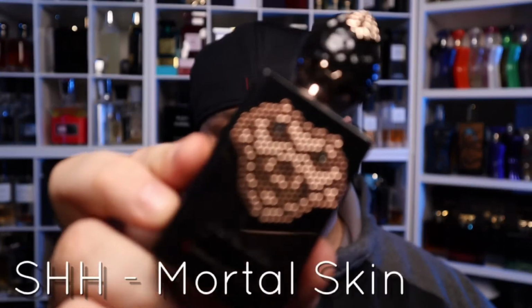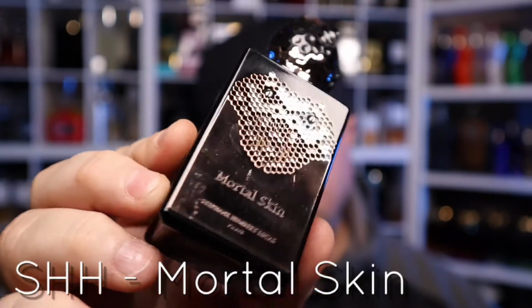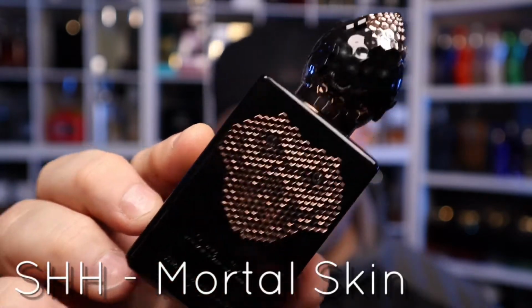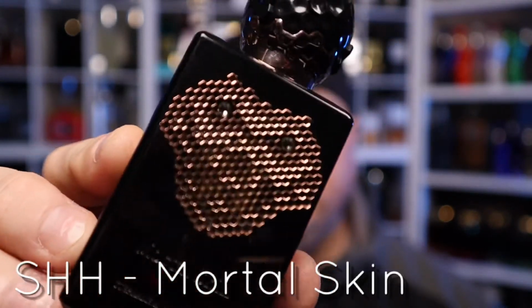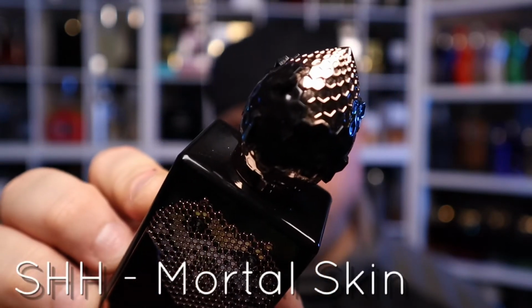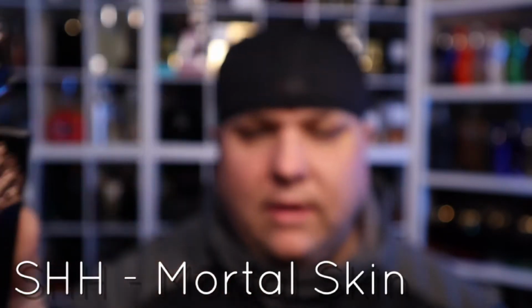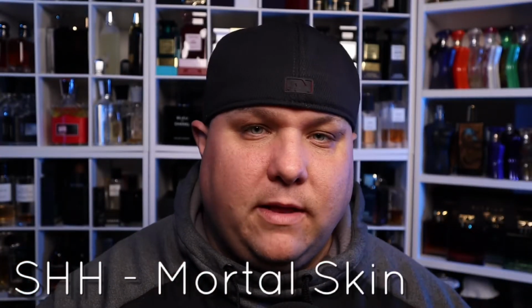The next one, we're going to go back to one that's actually in the photos. This is a beautiful fragrance. I'm not going to go much more into it. It's this one right here by Stephane Humbert Lucas. I hope I didn't ruin that again, but it's Mortal Skin. This one's just gorgeous. The bottle's gorgeous. The presentation's gorgeous. The cap is absolutely beautiful if it focuses nicely around it. The whole thing is just a great thing. For me, the smell of it is amazing.